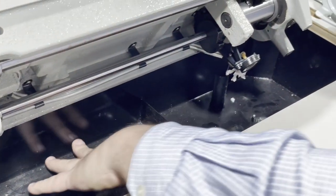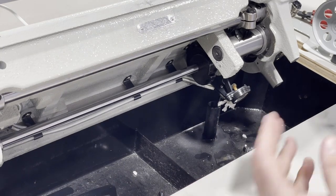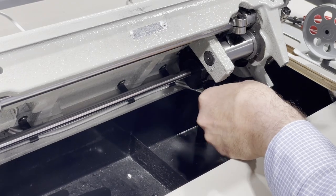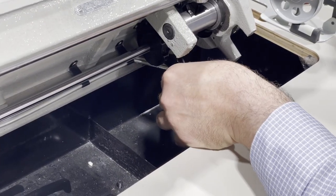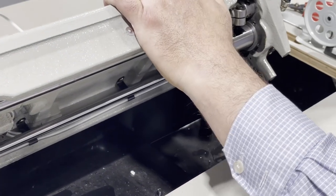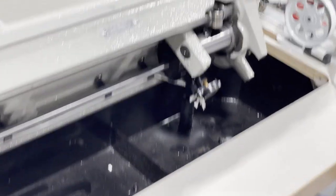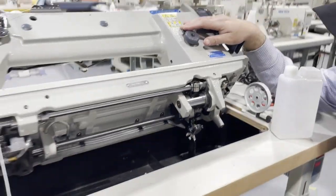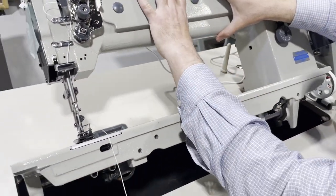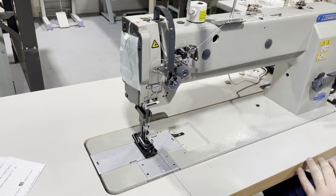The packing foam is here — make sure it's clean. This is the pump. You put all the oil in this section right here. When you need to change the oil, there is a hole inside you can open to drain it. When you get the machine everything will be like this — you don't need to assemble anything. When you put the head in, make sure you do it right.